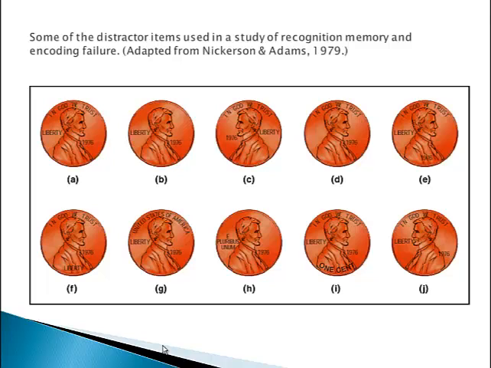The other one I get a lot of is I, and I find this very amusing because it's an example of having the right information but not quite the right arrangement of it. If you look at I, notice that from about the middle of Abe's tie on up, it's correct. The 1 cent is also correct, but it belongs on the other side of the coin. So you're conflating, reconstructing this information incorrectly.